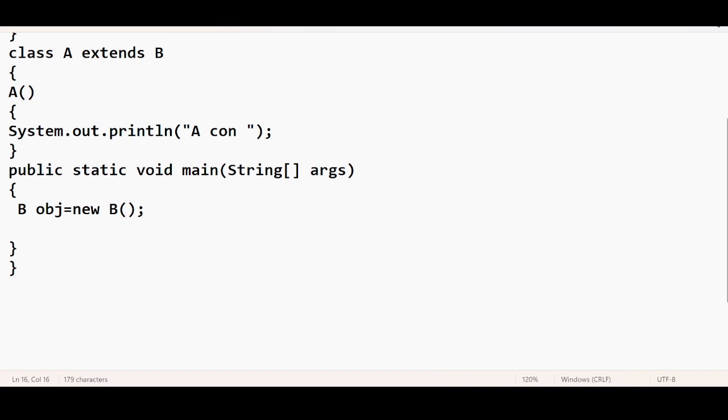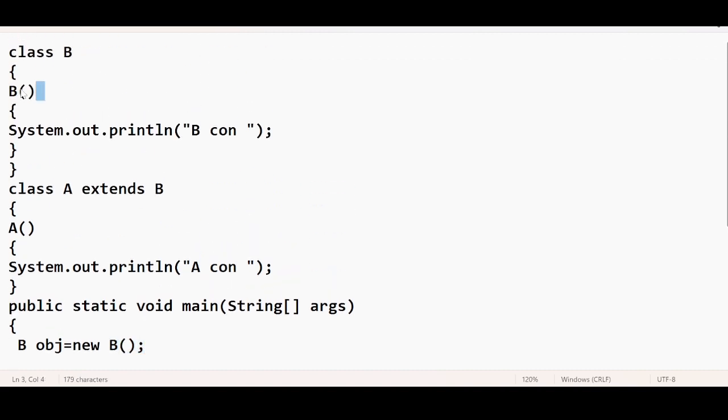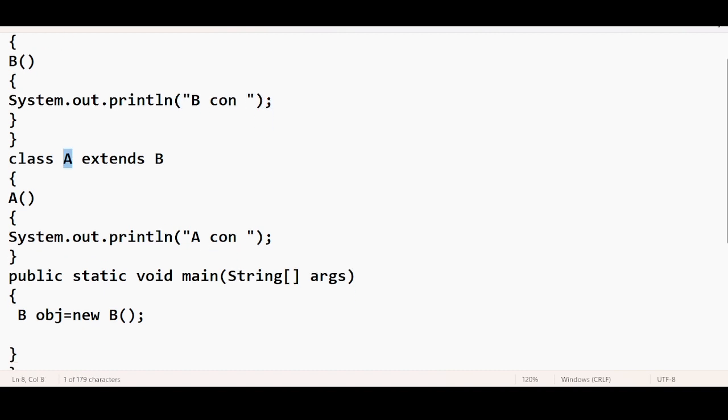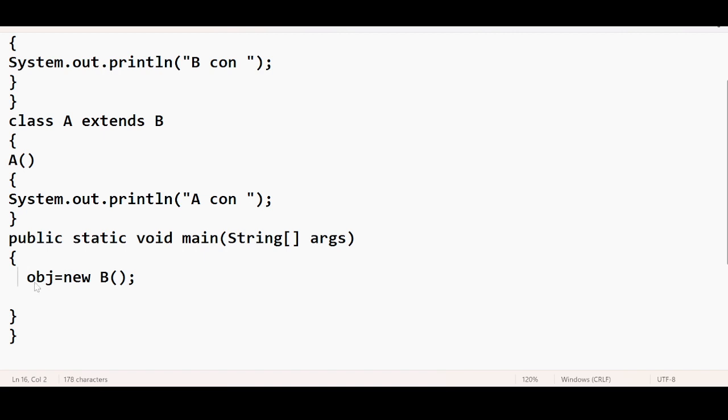We are only calling the B constructor now. The control will be transferred to the B constructor. The one instruction is the B constructor, so it is obvious that Bcon will be displayed in the console. We are not calling the A constructor, no? Right now, you tell me. People who said Bcon, now you answer this. Now, what is the answer?